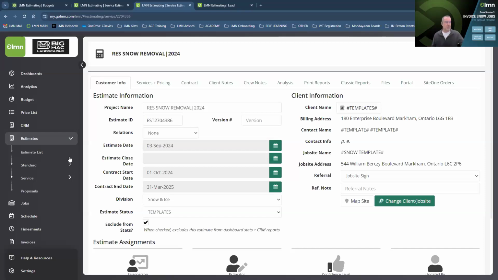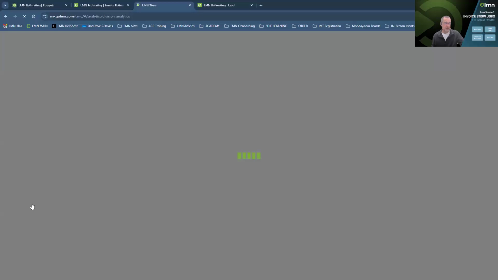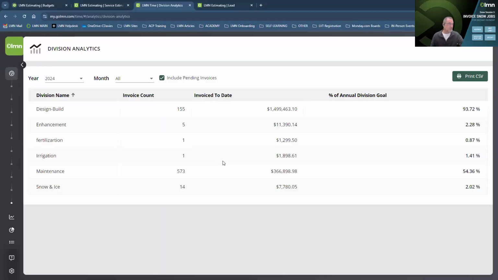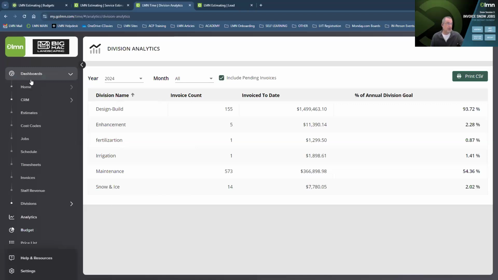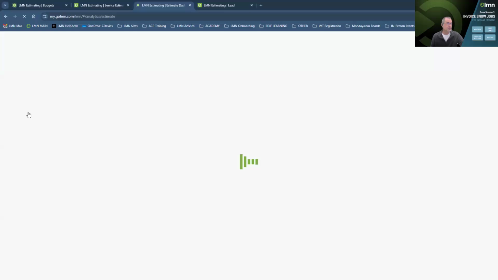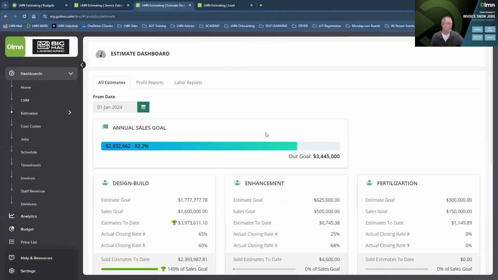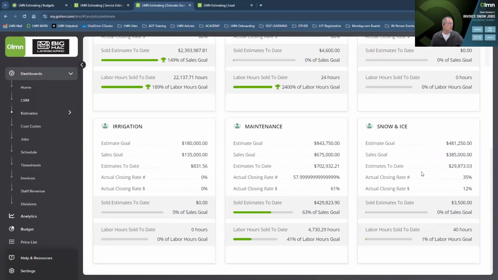So if you take a look at your original divisions, and I go into my dashboards and take a look at my individual divisions, for instance my original snow and ice division, and we look at our estimates by division, and I scroll down to snow and ice, remember that I had a target of $385,000 in my sales forecast for this upcoming year.